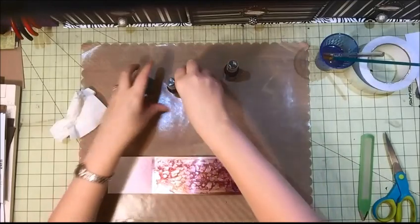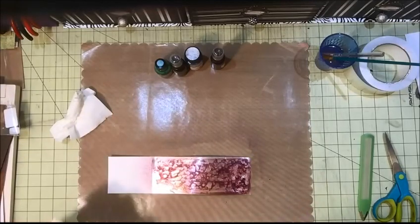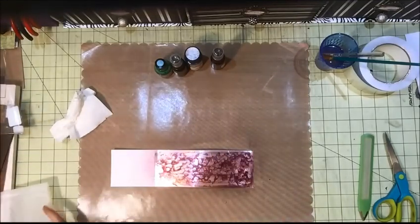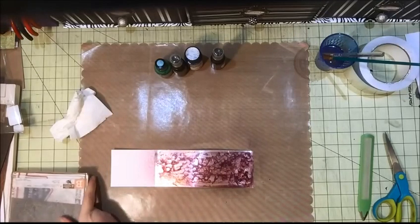All right, so what I'm going to do now is grab my embossing folder, and I think I'm going to do the wings. If I can get this stupid package open. I think for the Christmas project I am working on, this would make some really awesome keyholes or some metal embellishments. So I think that would be kind of awesome. So let me grab my Cuttlebug.